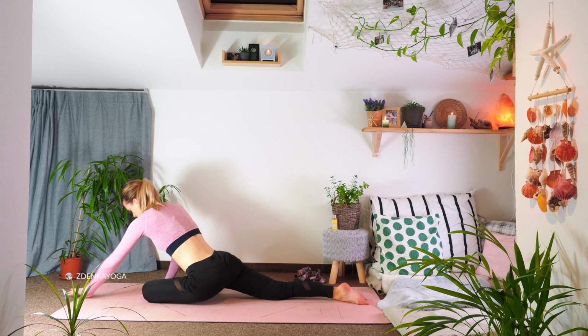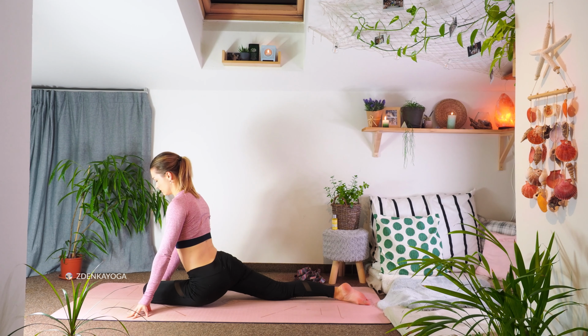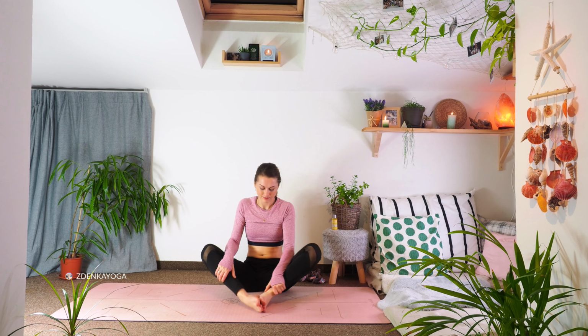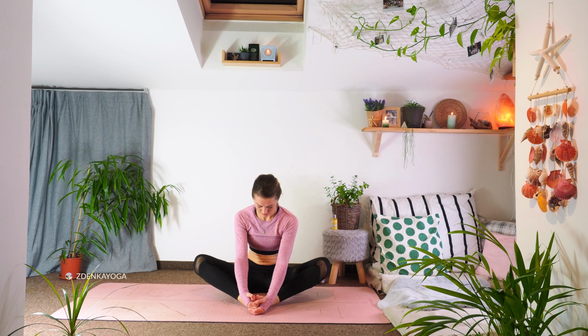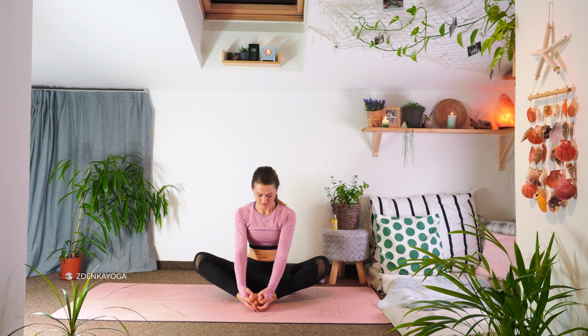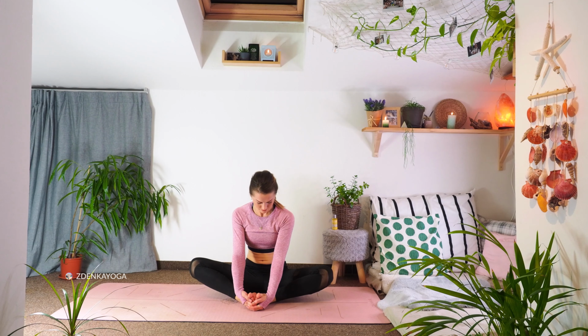Great. Inhale, slowly lift up, and we'll swing our right leg around to seated position. We'll prepare our feet to butterfly pose. So put them together, grab them with your palms. Now try to push your knees as close to the mat as possible. You can wiggle them up and down. Great, now let's get it stable and try to focus on your spine. We want to have a nice lengthy spine. Push out the chest.